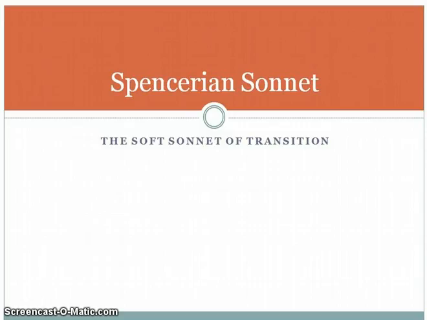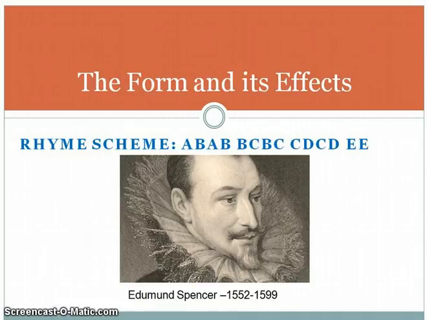The Spenserian sonnet, invented by Edmund Spenser, acts to transition between the Italian and English variations. The two major changes are in the rhyme scheme and the placement of the volta. The rhyme scheme tends to influence the connection between the first and second parts of the poem, and the volta makes the poem more imbalanced. You will notice that the volta typically occurs at the end of line 12.